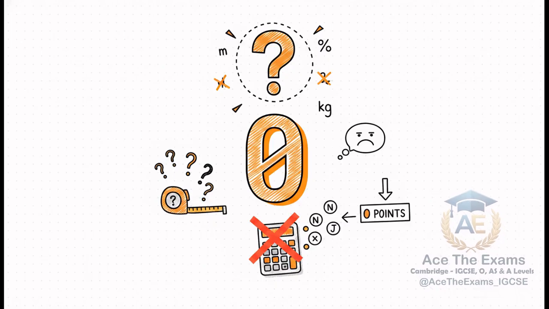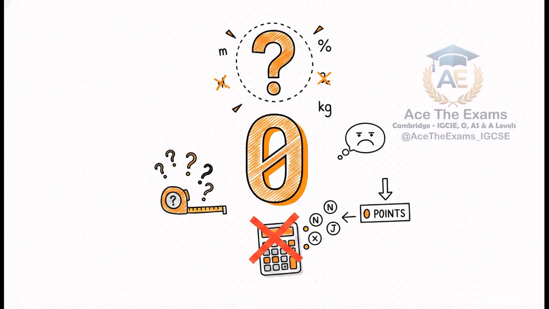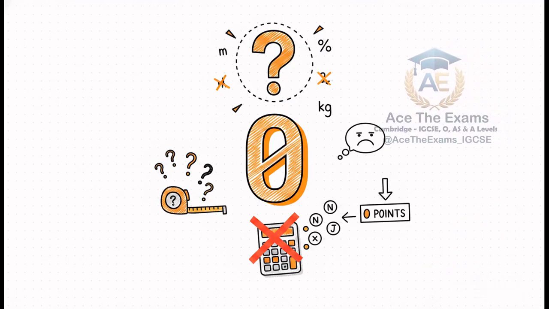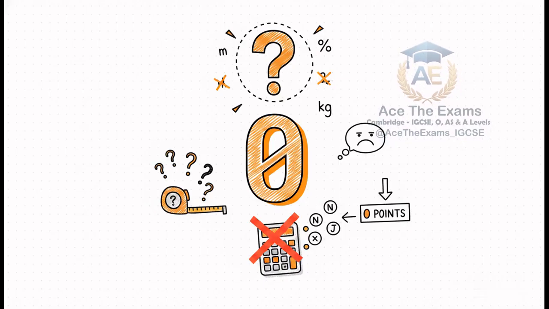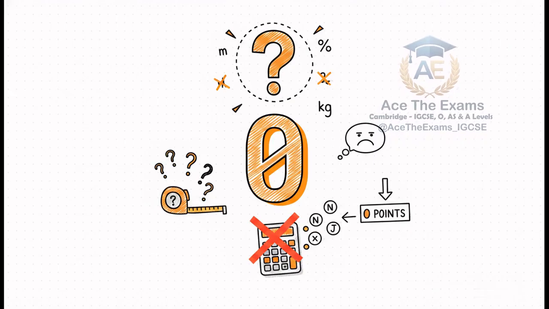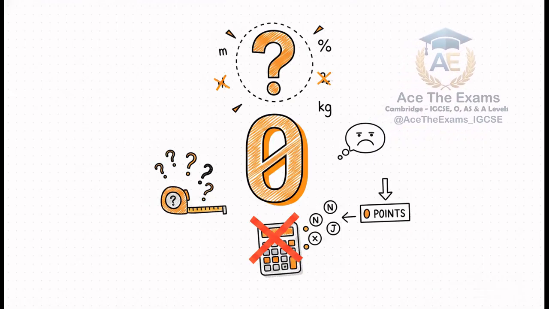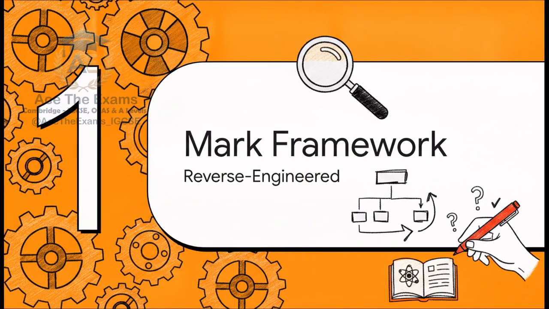A perfect calculation with a missing or incorrect unit instantly drops you to a big, fat 0 for the final answer mark. Examiners are ruthless about this, guys. A number without a unit or a ratio missing its percentage sign just screams a lack of scientific precision. It's honestly the absolute easiest way to bleed marks on a paper you otherwise understand perfectly. Okay, so how do we fix this?